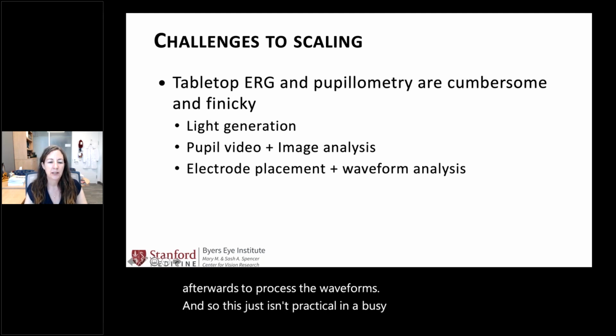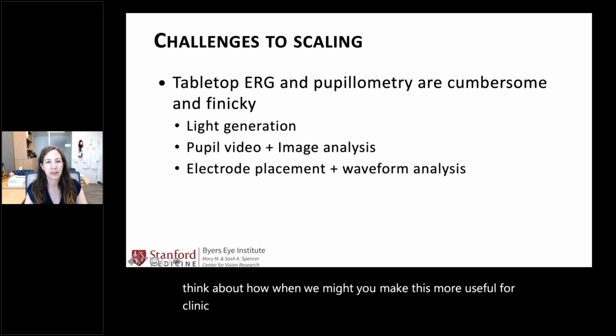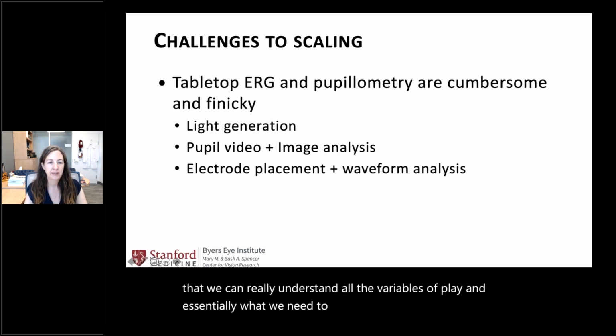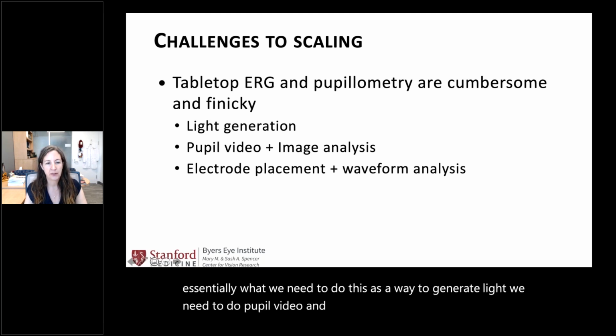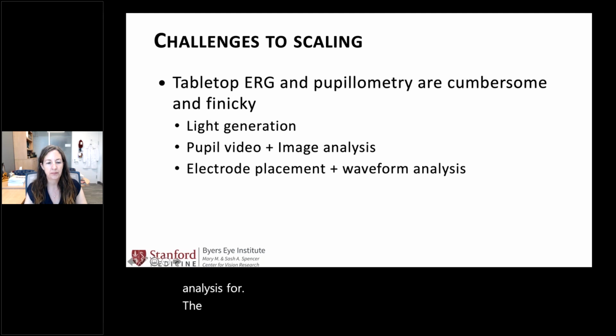And so I started to think about how, one, we might make this more useful for clinic, but also how we might do wider scale research projects so that we can really understand all the variables at play. And essentially what we need to do this is a way to generate light. We need to do pupil video and image analysis for the pupillography, and then we need to have electrodes and waveform analysis for the electroretinography.